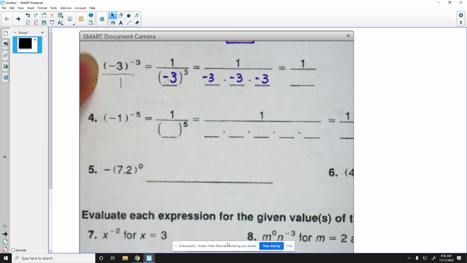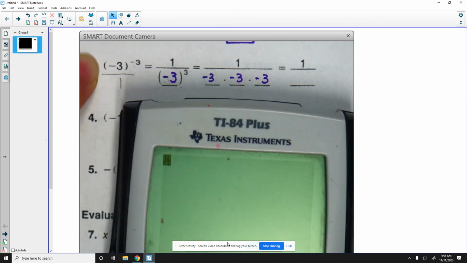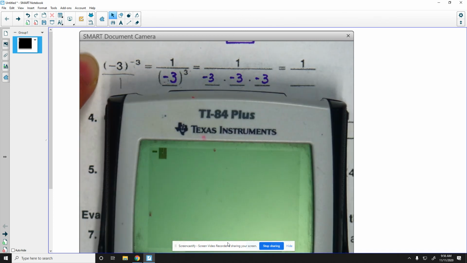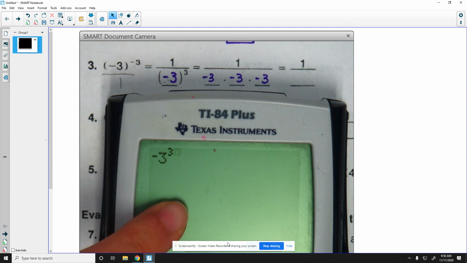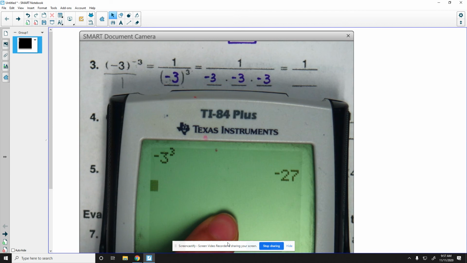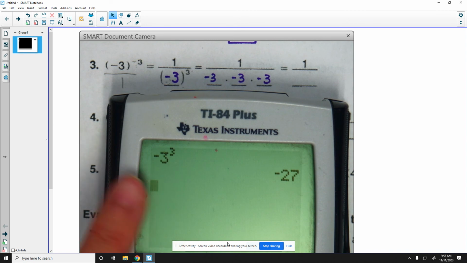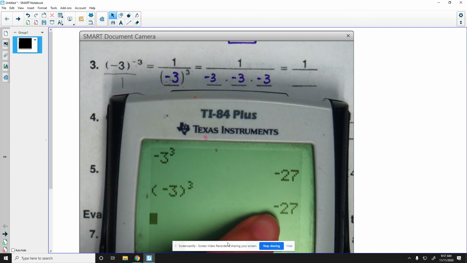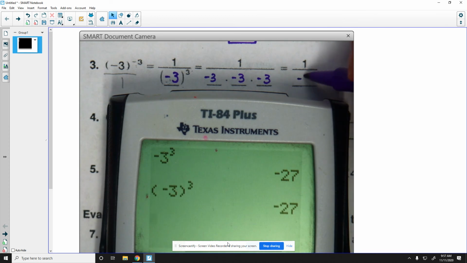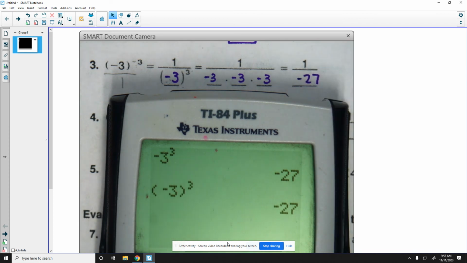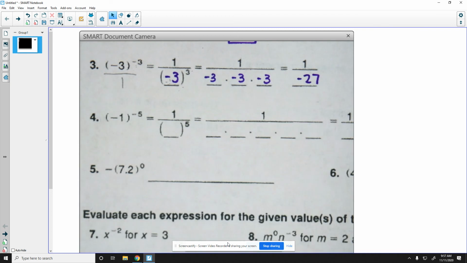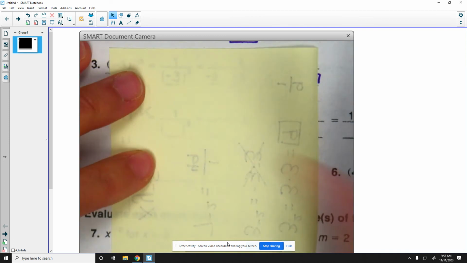So when you type this in your calculator, do not type -3 to the 3rd power. Do not type that in, because if you type that in, you get that. Oh, fine. Oh, darn it. For this one, it's the same. But this way, you have to put it in parentheses. Okay, I know you still get -27. Let me give you another example. That was a bad example. So parentheses make a huge difference this chapter.